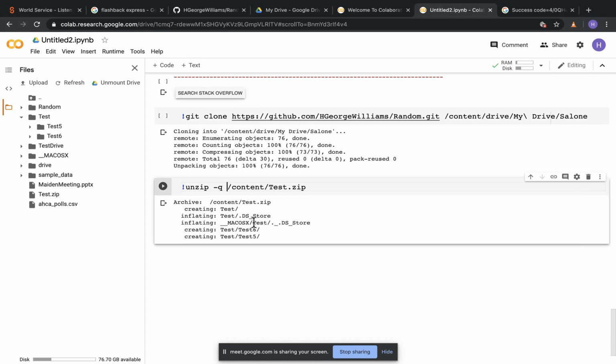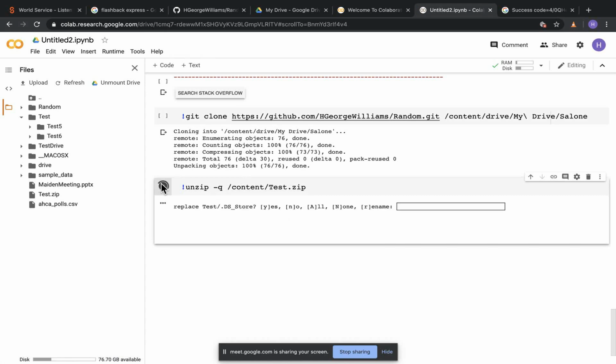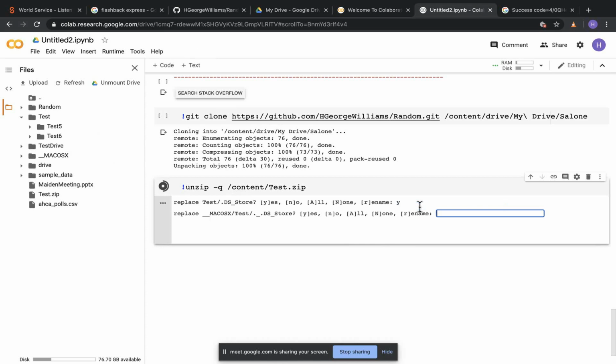This just means quiet. And run. Now, because we have a folder called test, it's asking us, do you want to replace, yes or no or all. So let's just say yes. Just write y, enter. We don't care, so that's fine.